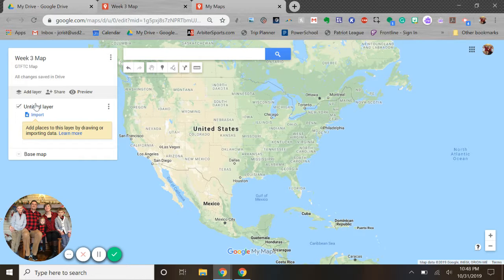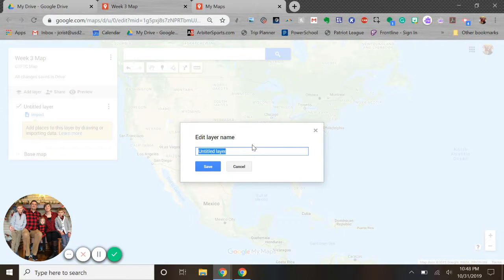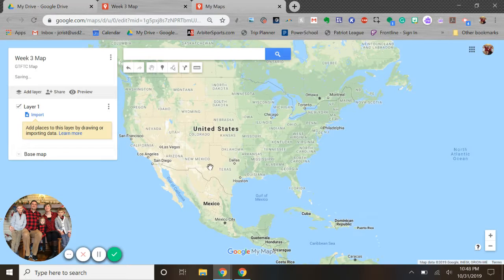That'll save that. And you'll see here that there are layers, and layers basically mean, like a piece of paper that you're going to have your markers on, where if you uncheck a layer, all those elements that you have on your map will disappear. And you can add up to 10 layers. I would suggest naming your layer, maybe layer 1, or if you've got something specific on it, battles or week 1 or whatever it happens to be.